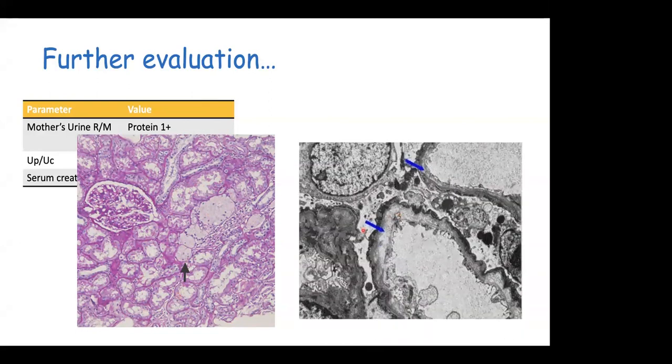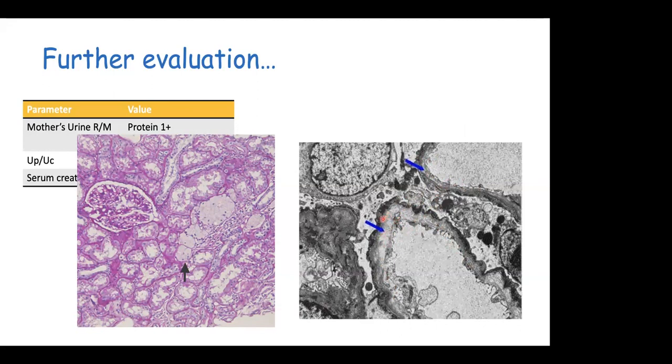The key in kidney biopsy here is to do an electron microscopy. This is a representative electron microscopy image. If you see here, this is the glomerular basement membrane. It is thin here, nicely going around. The ones which are abutting are the podocytes. Here, if you see, this is of variable length. This is increased. Okay, so here it is a thin GBM. Here, this GBM is widened. So this is what we call a basket weaving appearance, alternating thin and thick GBM, which is a typical feature of Alport syndrome.